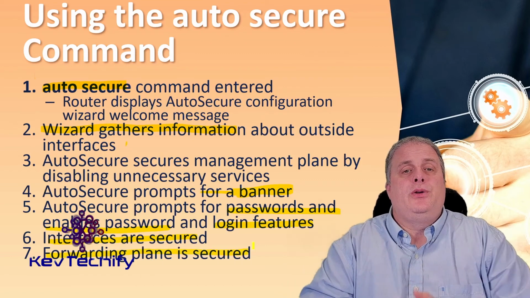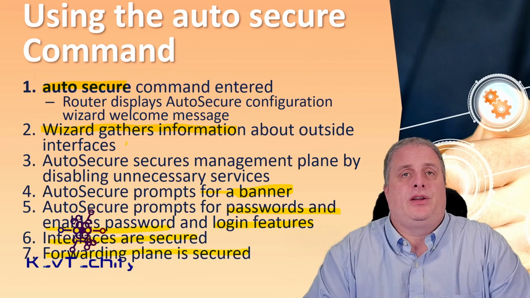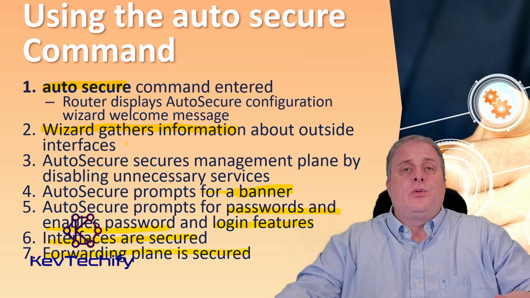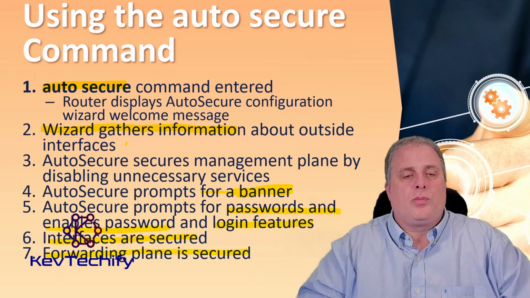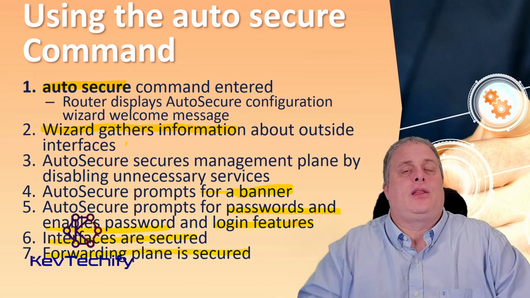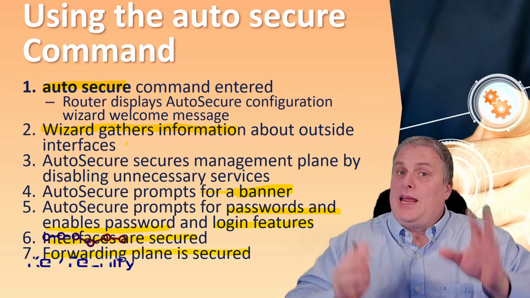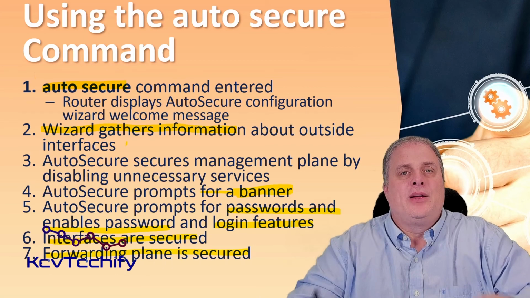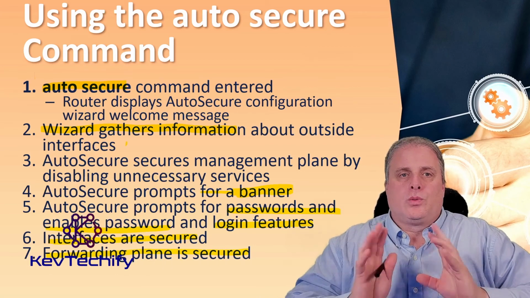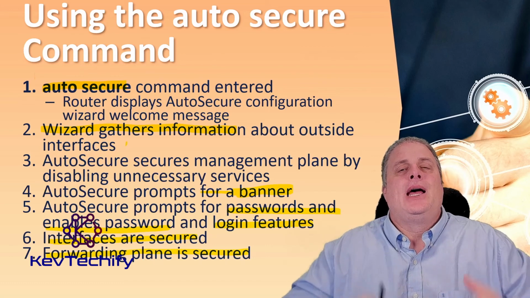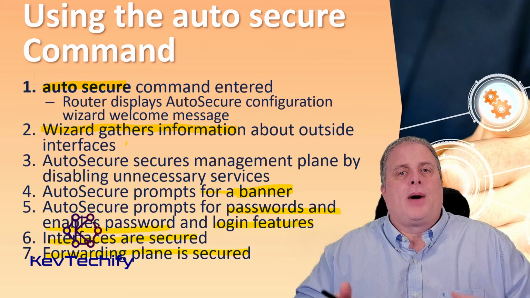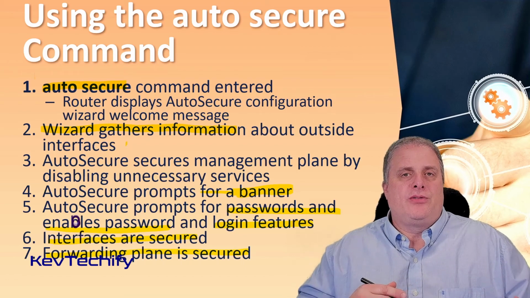AutoSecure should be used when a router is initially being configured. It's not for when your router is out in production. So you get a new router from Cisco, you take it out, you put it on your workbench, you're starting to set it up, use AutoSecure. That wizard will help take you through some of those steps. If your device is out in the production environment, it's out in the wild, it's working, don't run AutoSecure because it could change some of your settings. It could break your network by maybe locking down an interface.